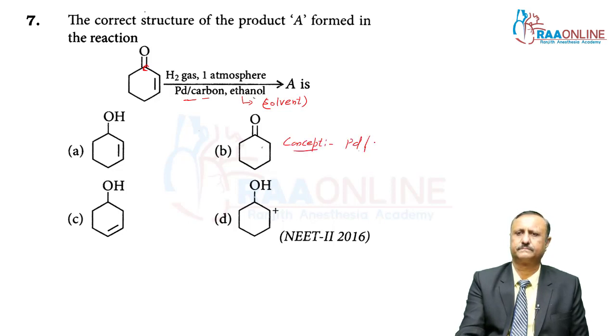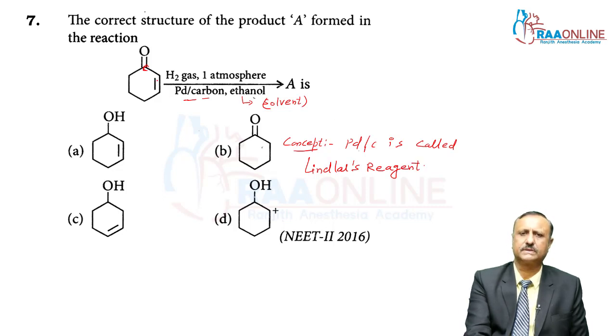Palladium and carbon is called Lindlar's reagent. And my dear students, this Lindlar's reagent only reduces the double bond. So you can get the answer in which only the double bond is reduced. So the double bond is reduced only in option B. So this is the answer to this question.